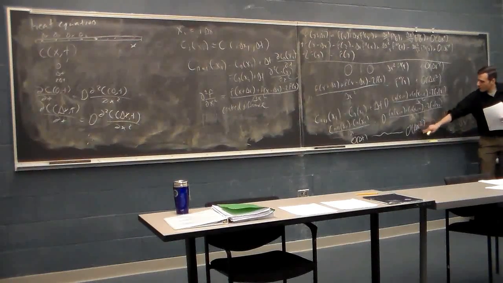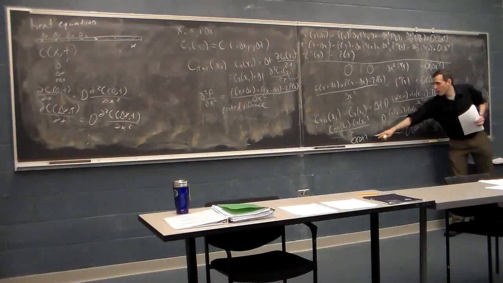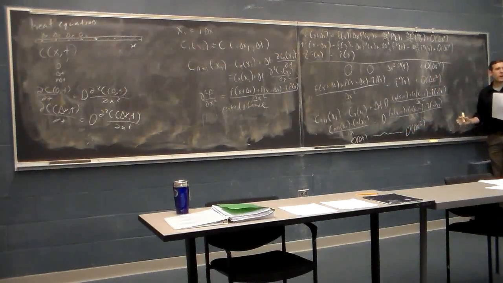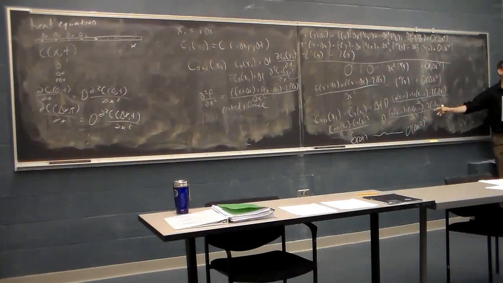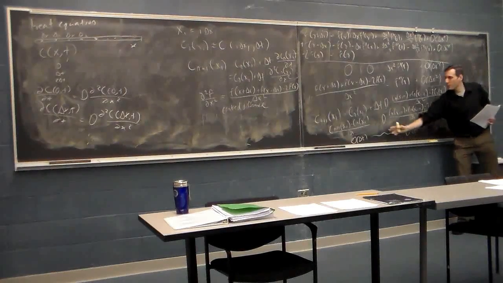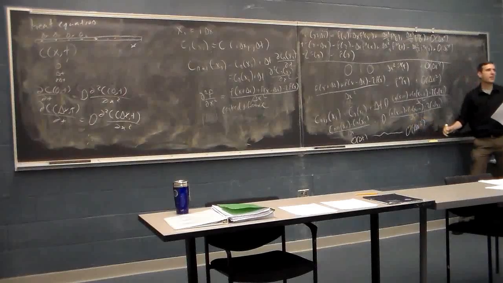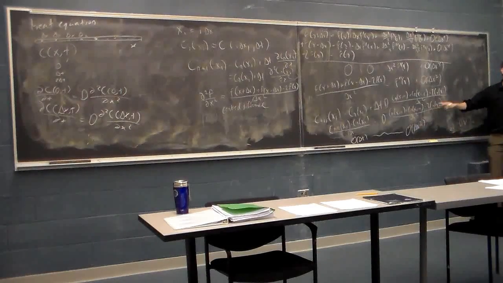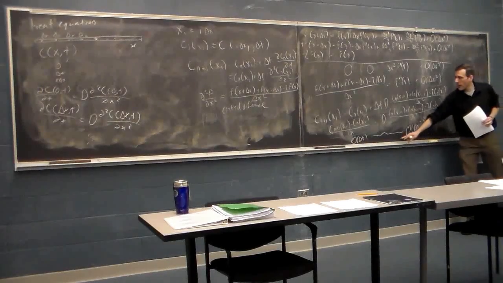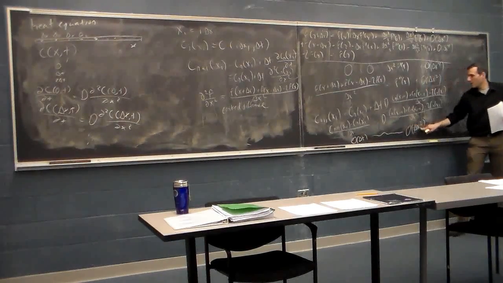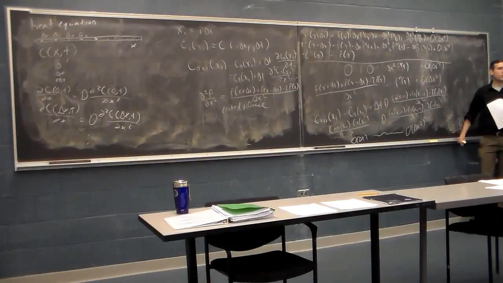And conversely, if delta x squared was much smaller than delta t, that would be wasting work on each of your spatial approximations, because you're accumulating so much error on each time step, it's just killing all the advantage you get from having a small spatial step. So basically, more or less, you want delta t to be proportional to delta x squared for a scheme like this.